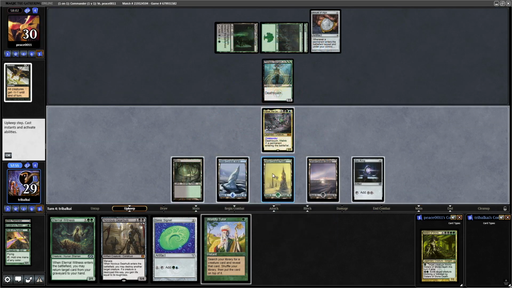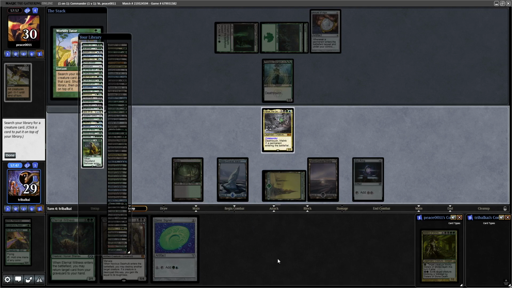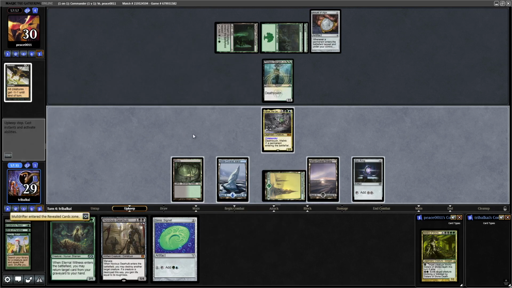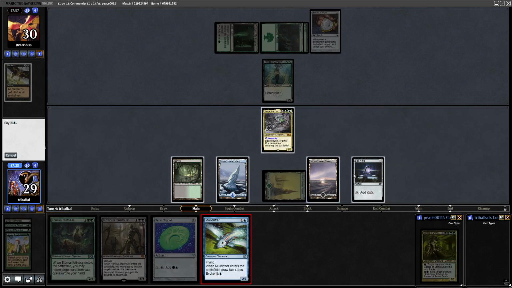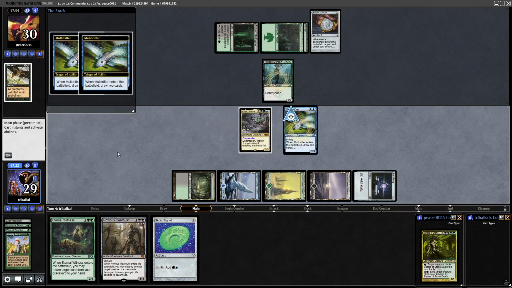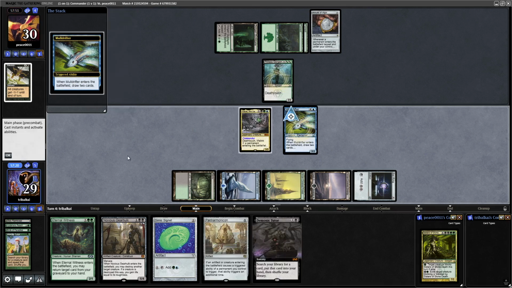Now we could go for, yeah, I say we go for a Muldrifter here, because that's going to draw us quite a few cards. And we're not going to be swinging in anyway. Yeah, let's go for Muldrifter. And we can hardcast Muldrifter. And when this thing enters, it'll draw us 2 cards, but that will happen twice because it is an ETB effect. So we will in fact draw 4 cards here.